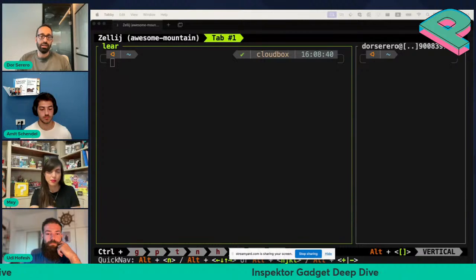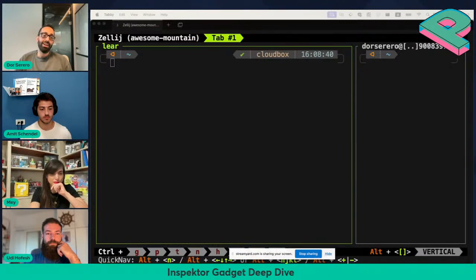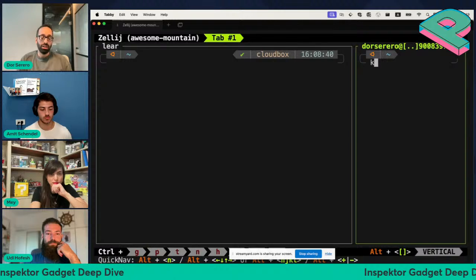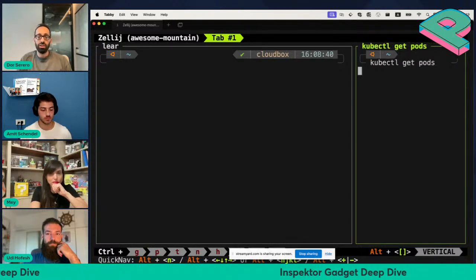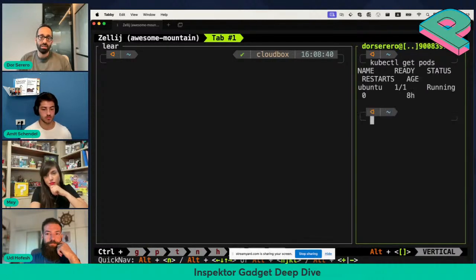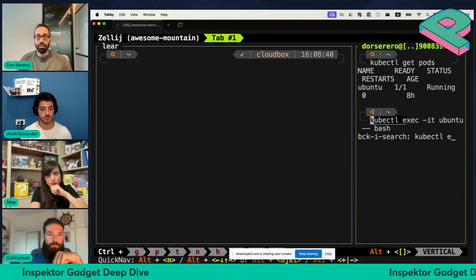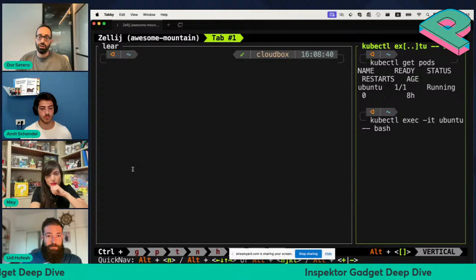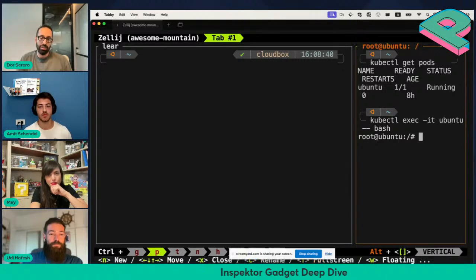That application would be, in this case, just an Ubuntu container. So I have my trusty Ubuntu over here. Let's just do kubectl get pods.